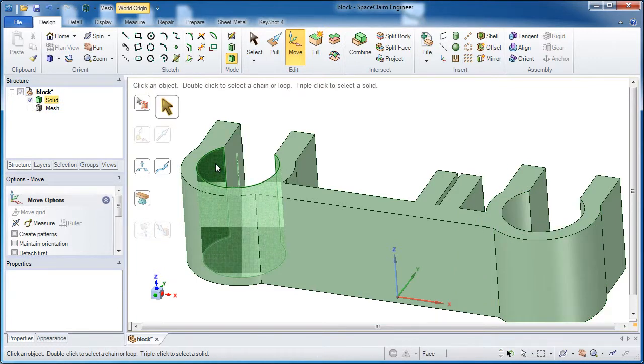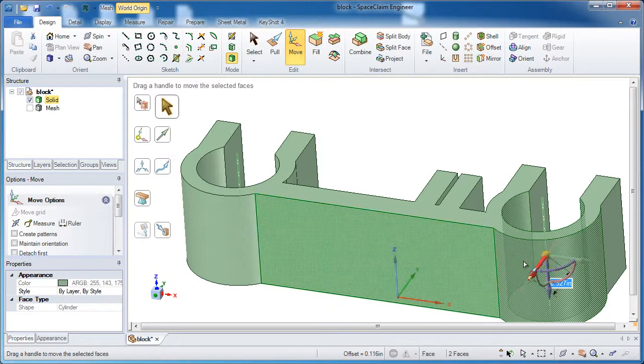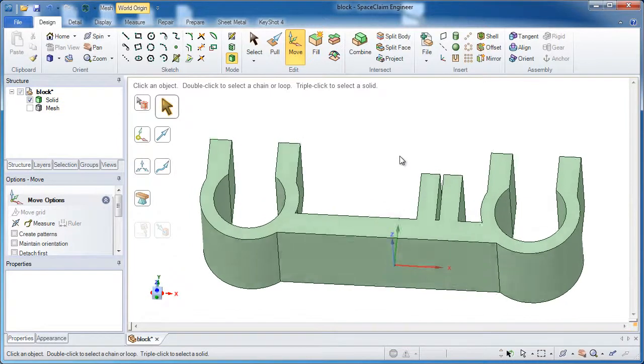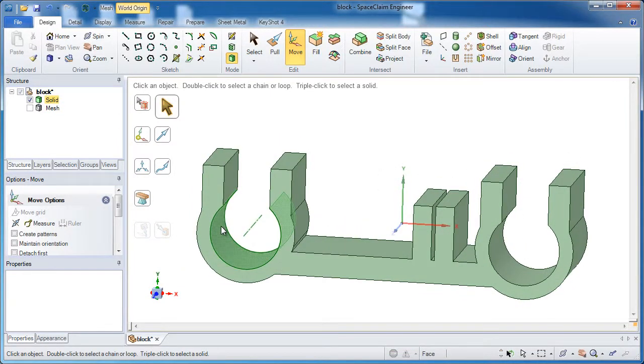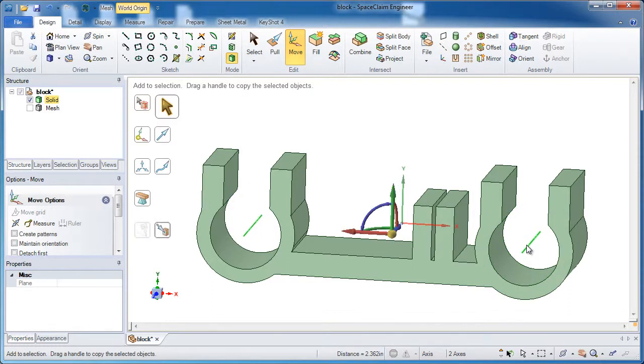Maybe the last two, the ones on the right, are not quite concentric, or actually have the same height in the y direction. Well, that's simple to do. If I grab all those faces, make sure my move tool is on that axis, and say let's move it in a certain direction, in a y direction, to ensure that they do line up. And so now all of those bodies, all those faces are concentric, and these two axes should have the same height in that y direction.